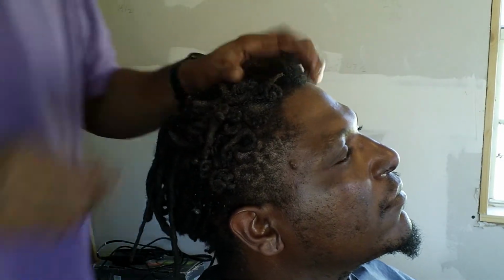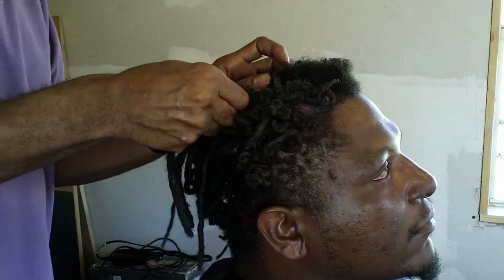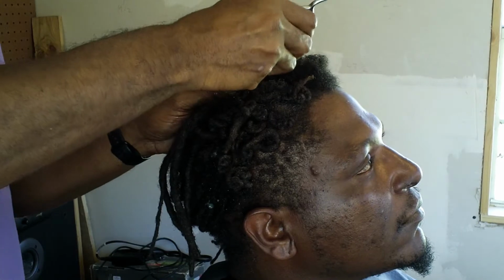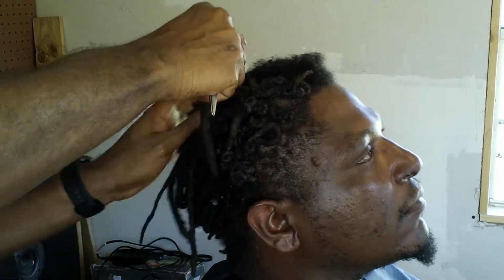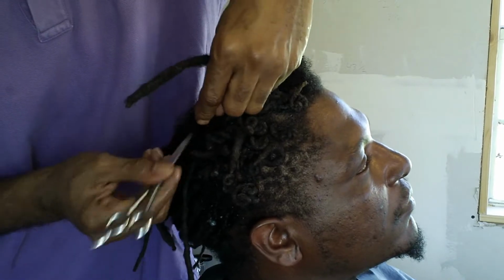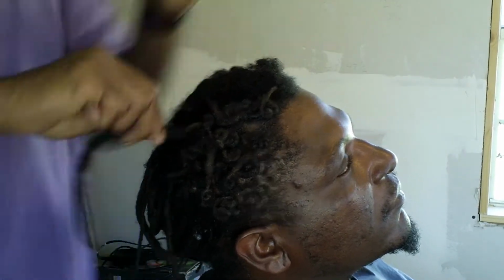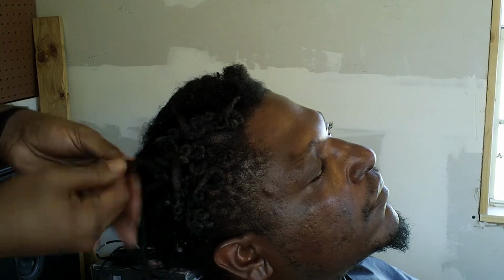Spraying the holding spray. And it has a nice fruity smell to it. So I guess you could say it's like aromatherapy to the client. It has a fruity smell. It's like a mixture of raspberry, blueberry, and like Bleecker Street Bun number 9.